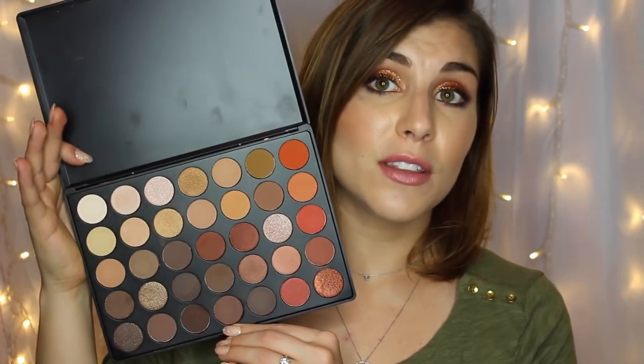But even before getting it, I just kept thinking, there has to be another similar palette out there. There is just no way this particular assembly of neutrals, granted it's both warm and cool, could be so unique, despite the fact that it is crazy beautiful. So once I got it, I not only used it and loved it, but also started hunting through my collection to see where I could find some similarities. And surprisingly, or not surprisingly, because they are very visually similar, I found them in the Kat Von D Monarch and Shade and Light Eye Palette.